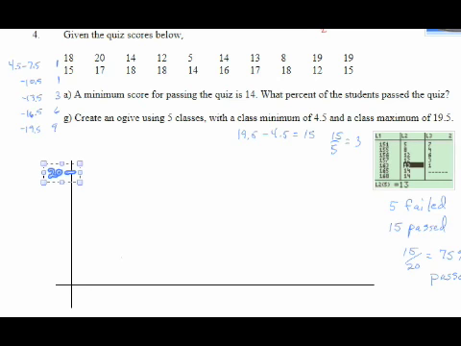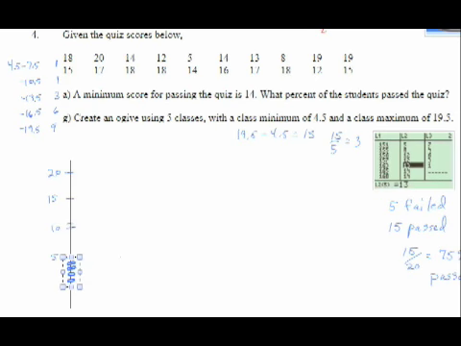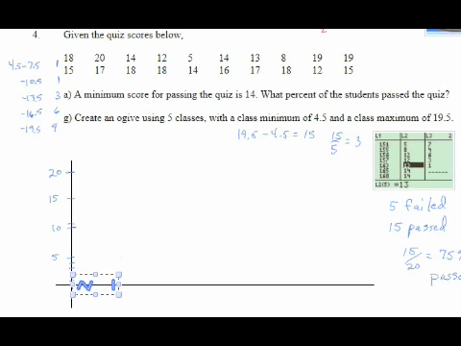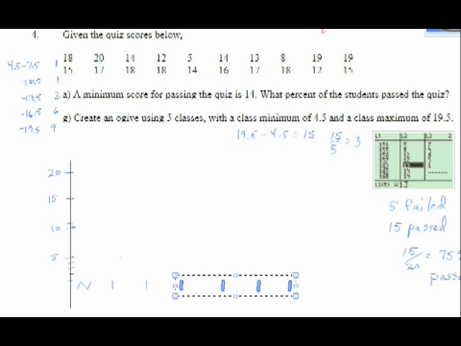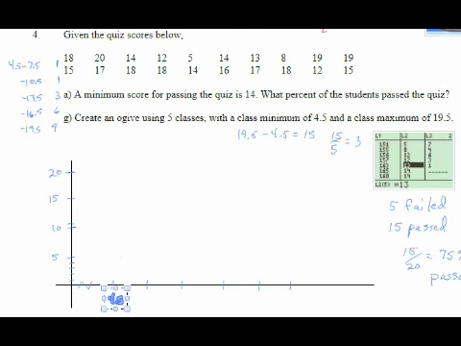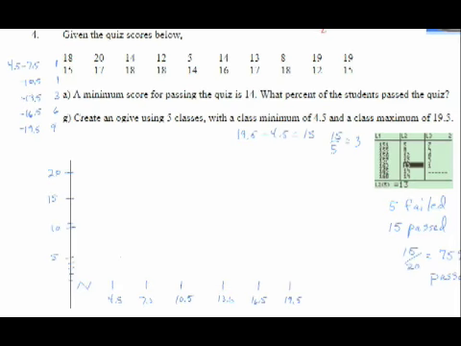So I wrote down my classes and counted up how many fell in each class, and I labeled my y-axis with the possible frequencies. Notice the max for the sum is 20. I've made my mark indicating that I didn't start an appropriate distance from the y-axis, labeled my tick marks, and notice the class boundaries, the minimums and maximums for each class.